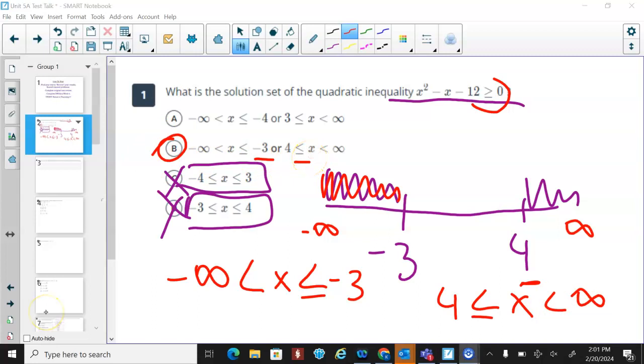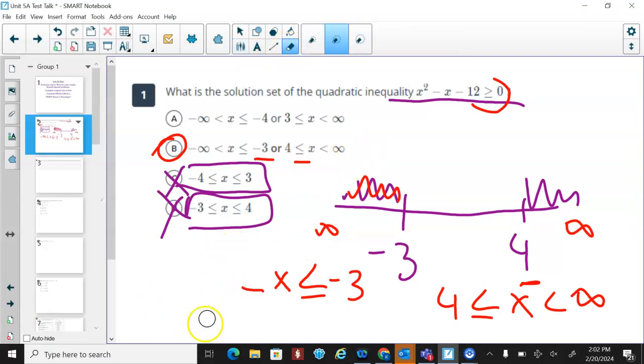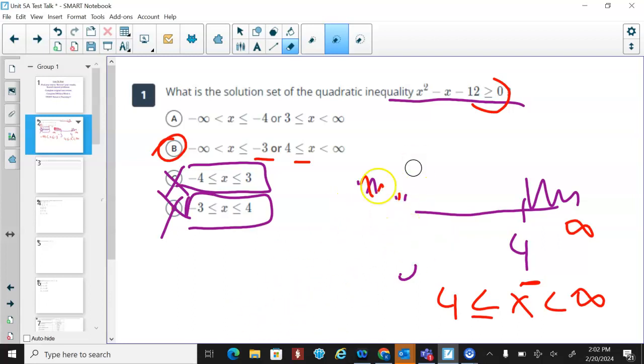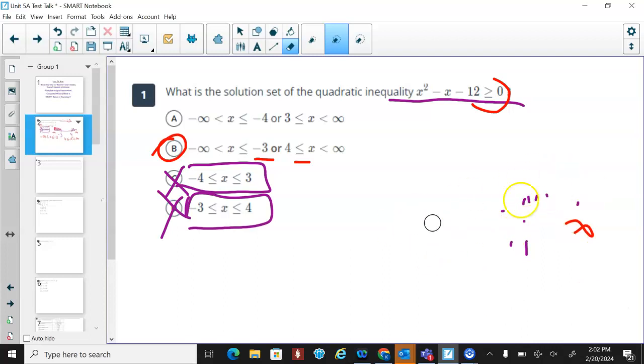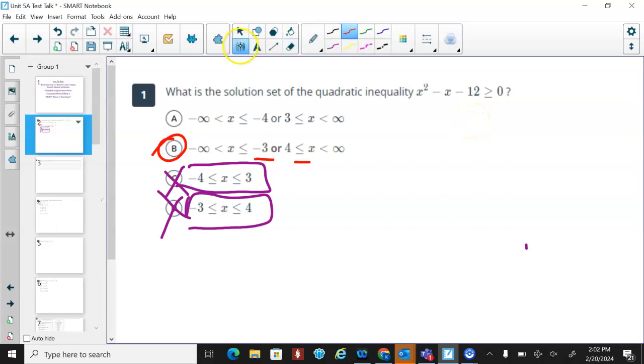Now, if I would want to solve it algebraically, if you need to show work, again, back it up with your Desmos. So go back to Desmos and look at what it gives you to make sure you check your answer. But if I would want to solve it algebraically, again, I would have used the A times C method to multiply and solve the quadratic equation. I will have -12, and it would have to equal to -1.